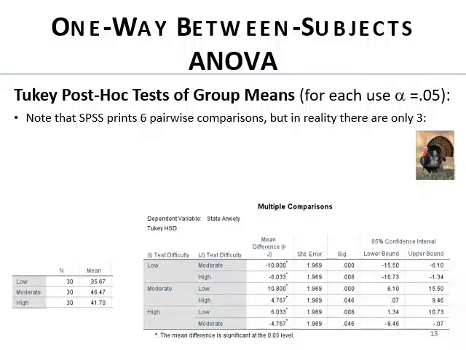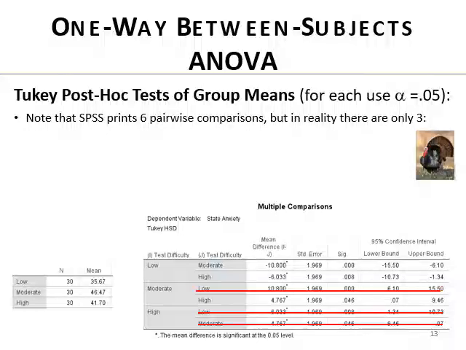So I'm actually going to line them out for you. We don't need that one because we're already doing low to moderate in the first row, so we don't need to look at moderate to low. We don't need that one because in the second row we are looking at low compared to high, so we don't have to then look at high compared to low.